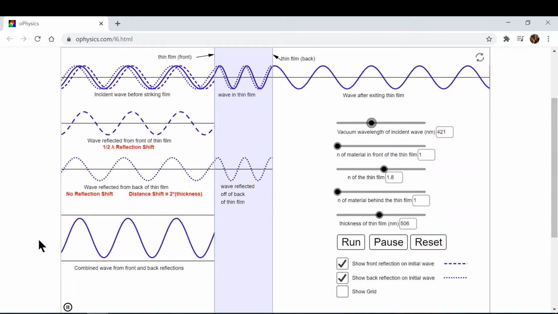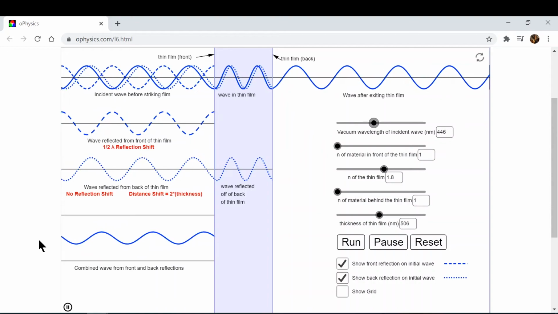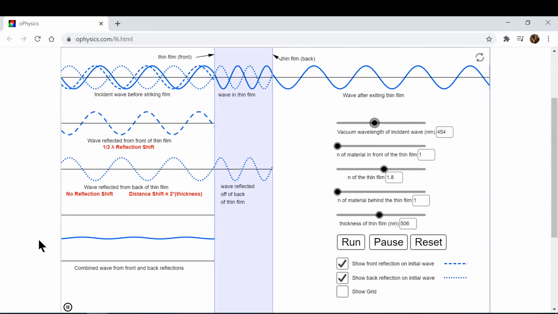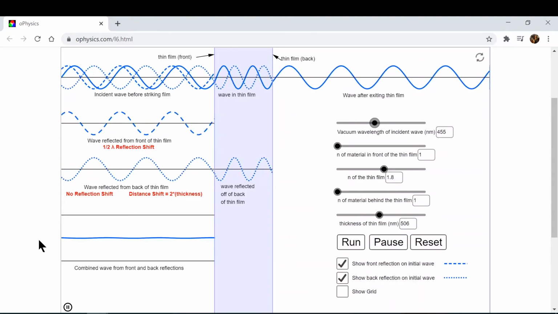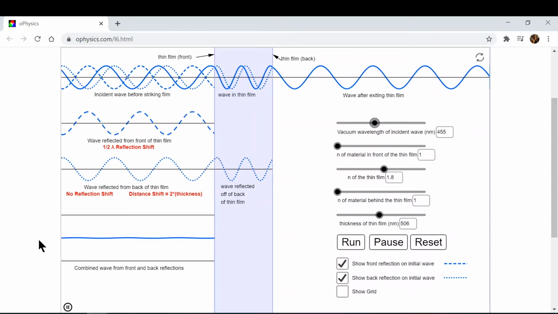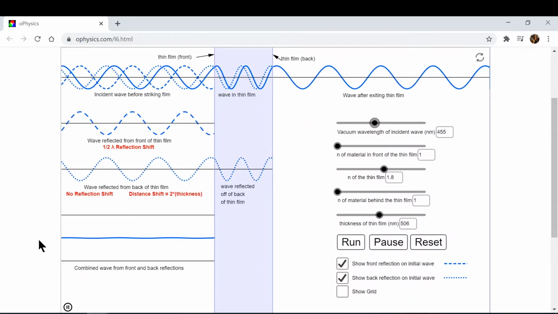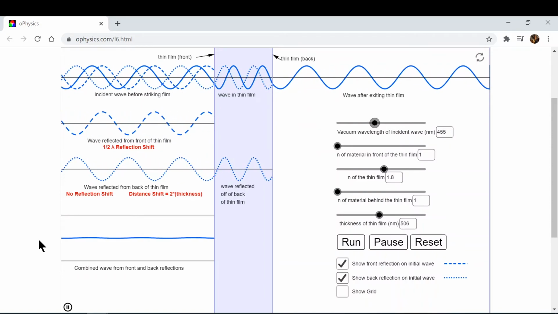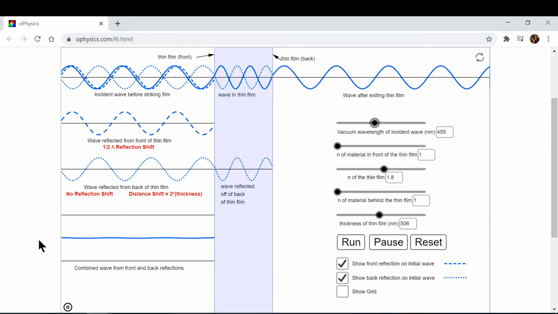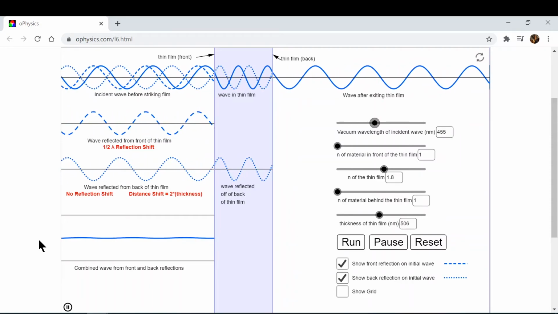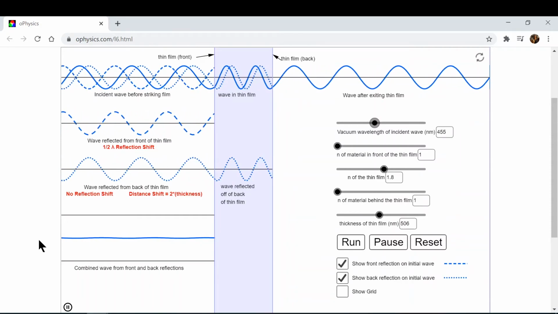So the combined wave becomes practically a flat line. And again, using the appropriate equations from the theory section, calculating at which wavelengths these total constructive and destructive interferences occur, and then comparing our predicted and measured wavelengths.